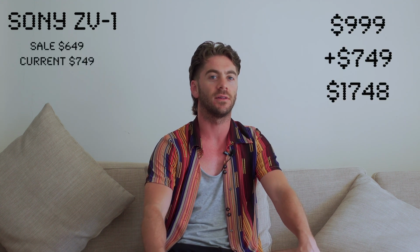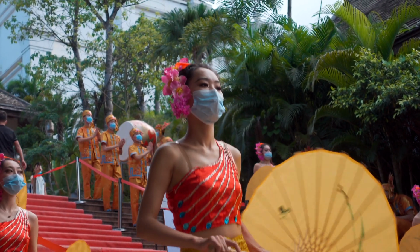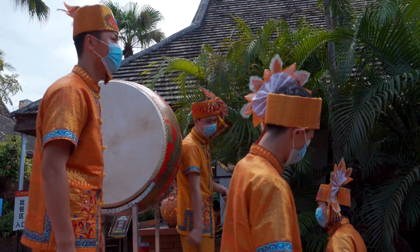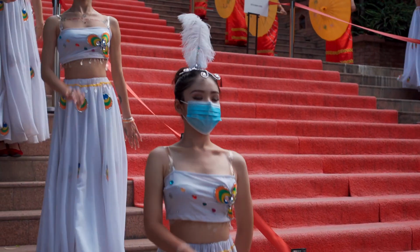All right, so my B camera we're shooting with right now, it's the Sony ZV-1, and it comes in at around $649 US. This camera is amazing for me for shooting videos if I want that different look because it has picture profiles on it. I don't have to shoot in 1080. I can shoot everything in like 4K, 24 frames per second. And if I want slow-mo, then I go back to 1080 with it.